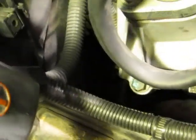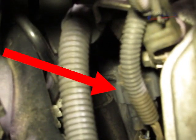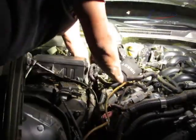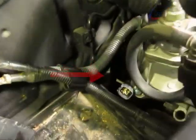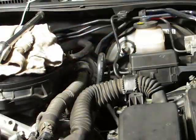Now the next step is to disconnect the oxygen sensor on the passenger side. I'm going to give you a close-up shot of that so you can see exactly where it's at. And it is right there. So you're just going to be disconnecting it. This is how I did it. Very, very straightforward on that. Now we have our oxygen sensor disconnected, and we are going to start on the driver's side.